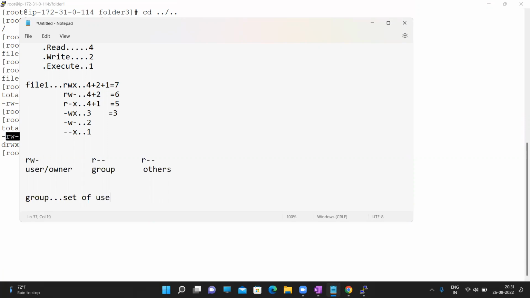So why do we need groups? Assume that there are 500 or 600 people in a project. There will be a QA team, a development team, a release team. There will be different teams, right? Within the development team, assume that there are 100 people.